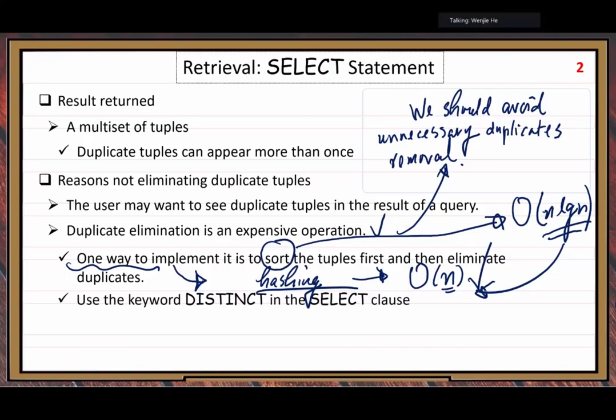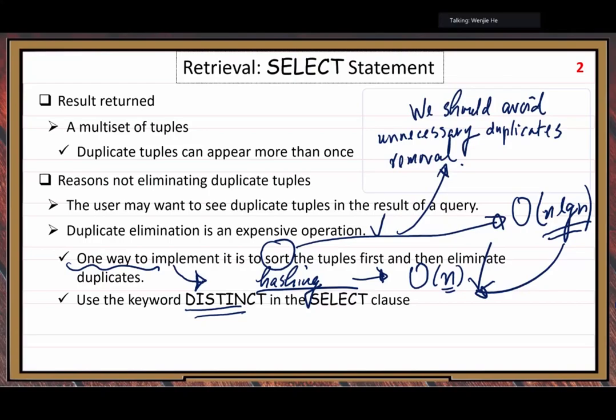But in SQL, we just use the distinct keyword in the select statement. We just use the distinct keyword, then duplicates are removed. We don't know inside the DBMS how it is removed. We know the DBMS uses the fastest possible way to remove, so we don't worry.